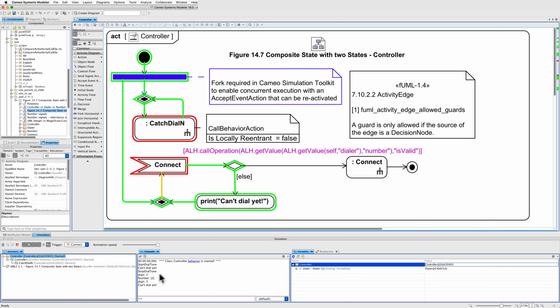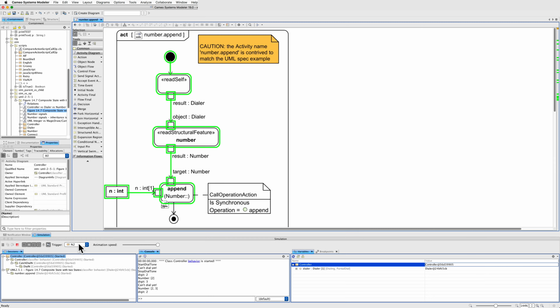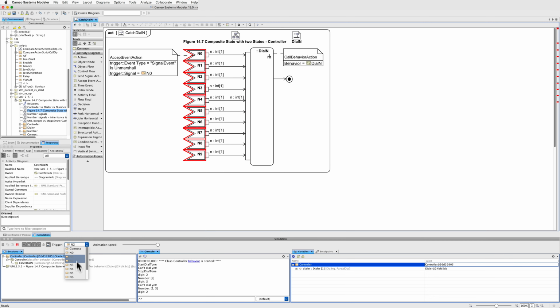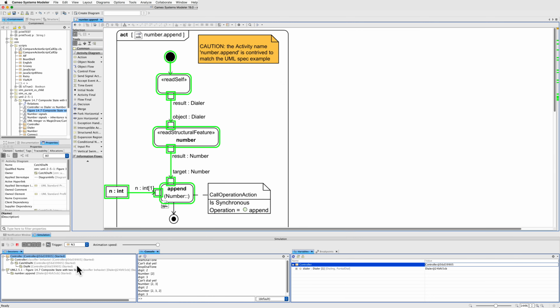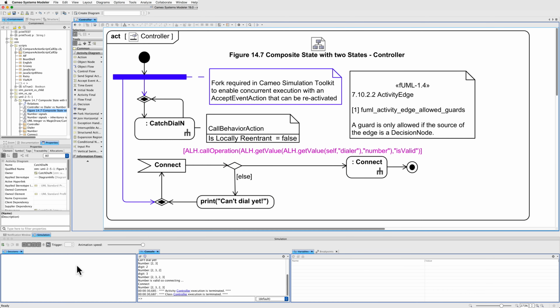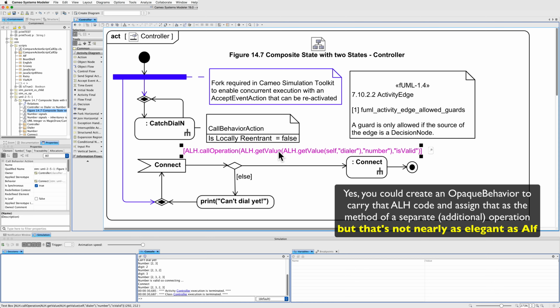I'll try to connect again. It says you can't dial yet. Put two more numbers in, and the last time it will correctly navigate our final test to execute the connect number 2323. Done. It works, but it's not elegant.